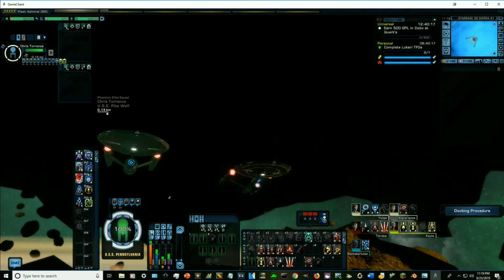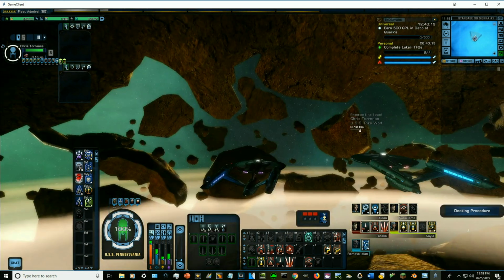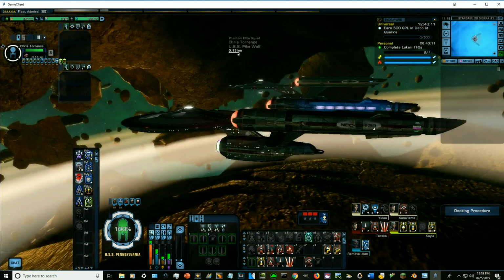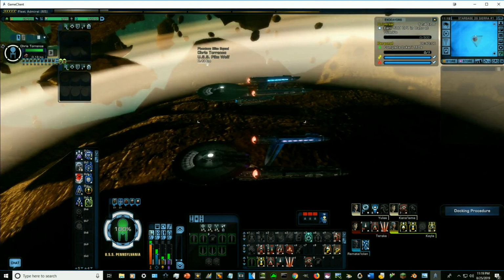You can kind of see a little bit about what we're doing. You can see a little bit more purple to my engines and the nacelles due to the Jem'Hadar, that sort of thing. Which I want to do this in air quotes. Now this... Budget. I do that because of the ship.